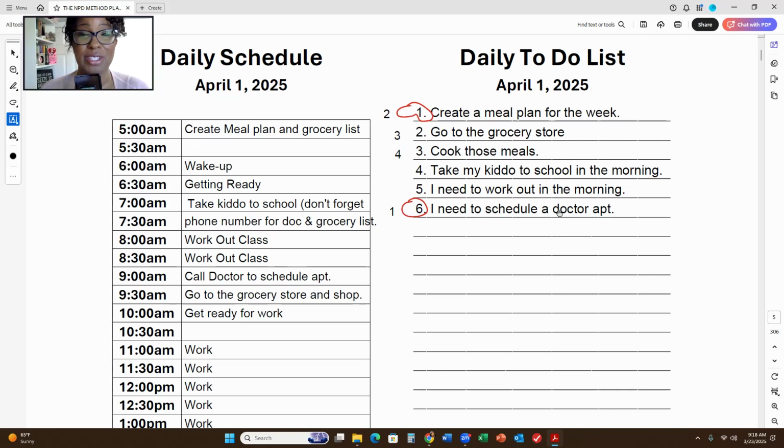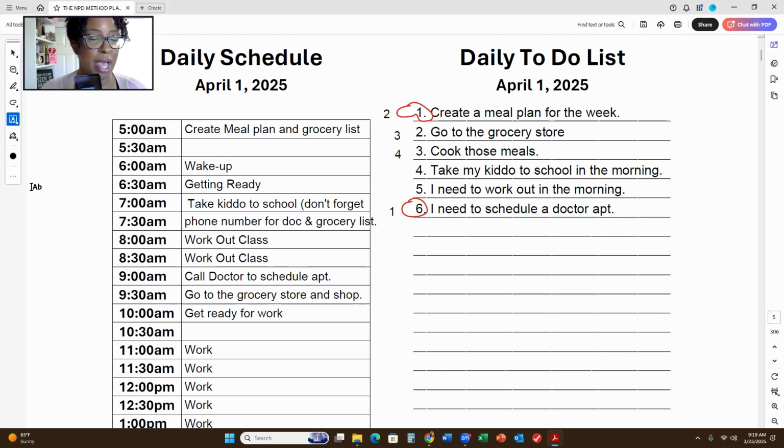So now what we're going to do is pull these into our schedule. For the doctor appointment, they probably don't even open until like 8 o'clock or whatever. So the question is, when can I actually put it in there? It may be number 1 priority on my list, but it may not be able to be done first, right? So the question then becomes, when can I do everything else?